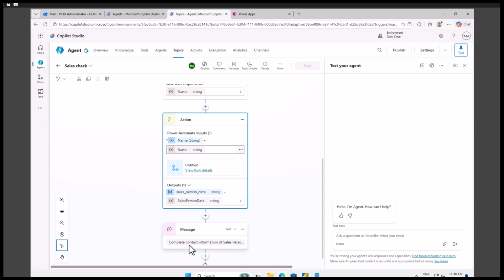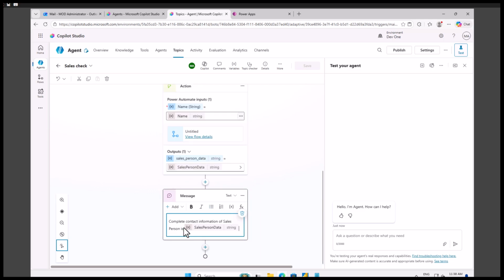Now, once you have your output here, you can easily leverage it wherever you want. So I said complete contact information of salesperson is, and I will get all that data that I selected inside my select operation in my Power Automate. So this is how you can send inputs and get outputs from your Power Automate using Copilot Studio. Thank you for watching this video.